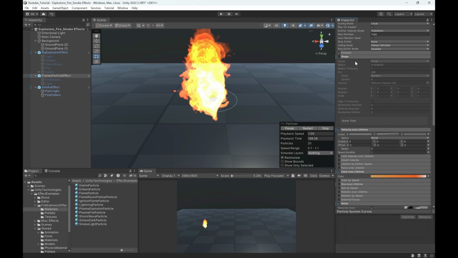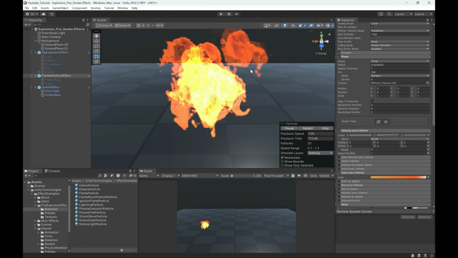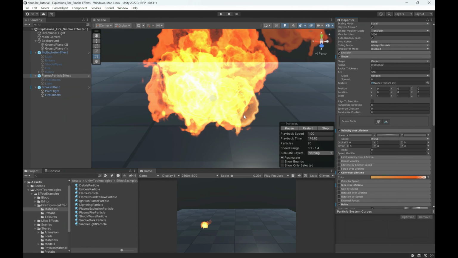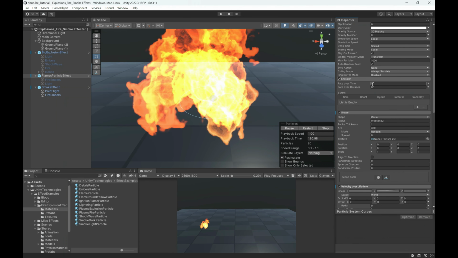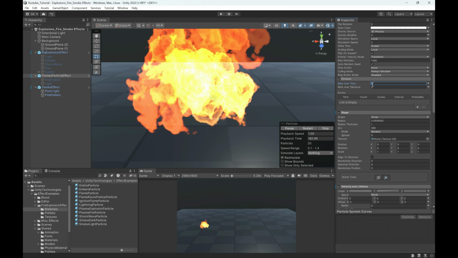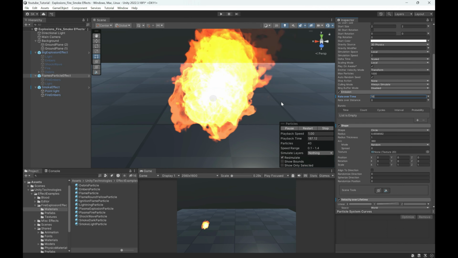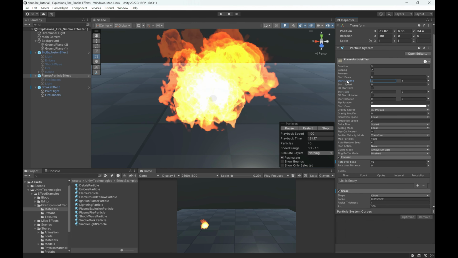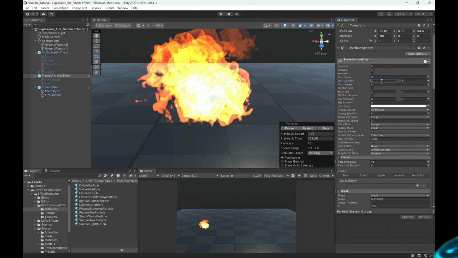The shape module was set to a circle with a reduced radius, ensuring the sprites are distributed within the circular boundary to create a concentrated fire effect. Lastly, they increased the simulation speed to control how fast or slow the flames animate. Tweaking this value drastically changes the behavior of the fire. A carefully chosen size and lifetime ensured the fire's flames look natural and consistent.